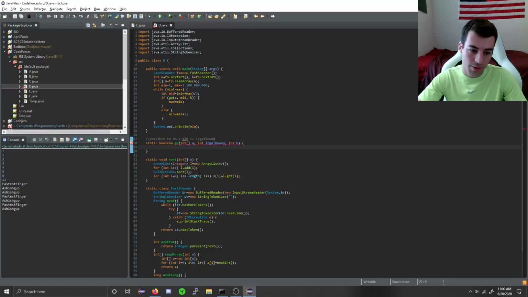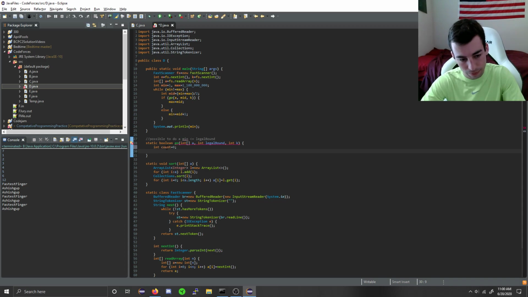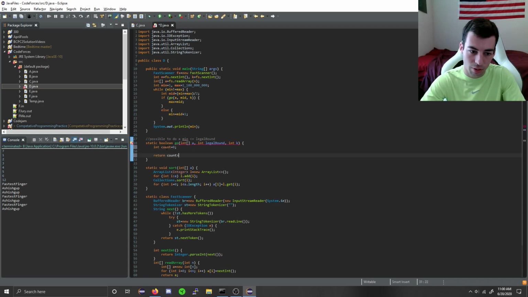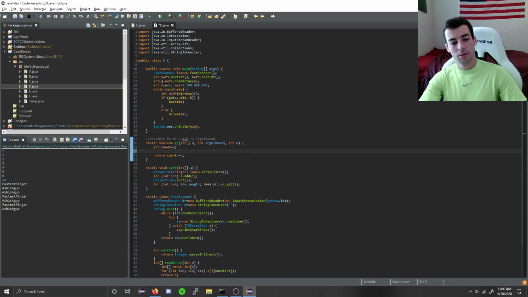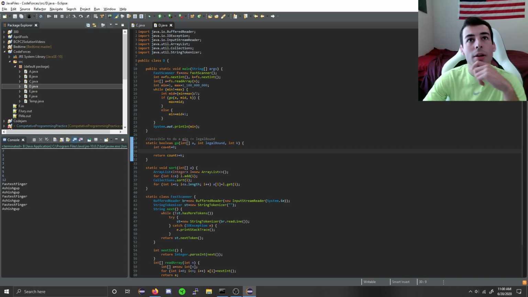So this method is just a greedy, or two greedies. But we'll do this greedy first. Okay, so int count equals 0, return count greater than or equal to k. For int i equals 0, i less than, yeah, I don't think that matters.